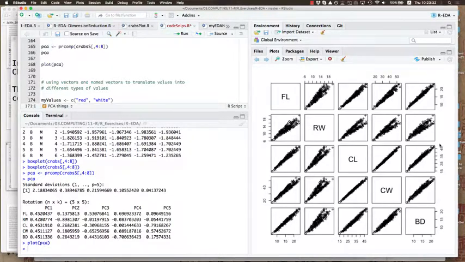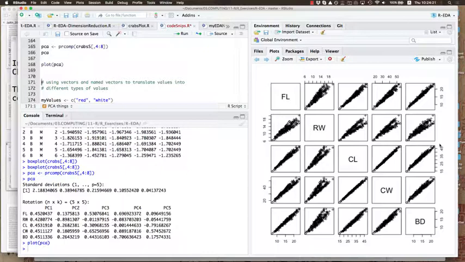What does that mean? There's something we weren't considering here, which is that all of our measurements are actually correlated. They're all correlated with each other in the same way. Why would that be? Because they scale as they grow in roughly the same way. Exactly. So we have small crabs and large crabs, and small crabs have small frontal lobe and rear width and carapace length and widths and depths, and large crabs have large of all of that, and that's what we see in our data. What we have here is a confounding factor that influences all of the variables in a similar way.